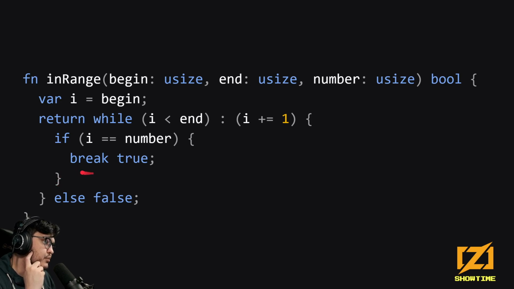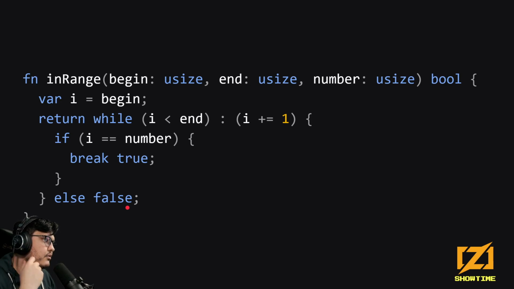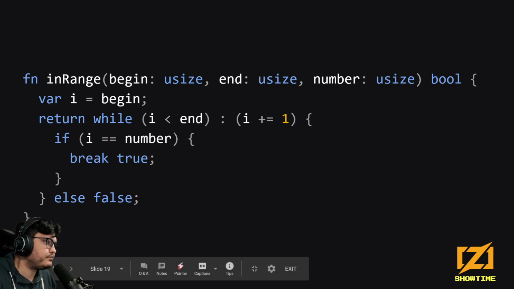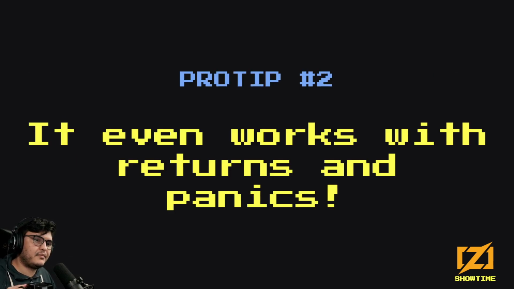Otherwise, if you don't break out of it, then the else branch is the not found case, basically. And again, this is not unique to Zig. I think Python also has else branches to their while loops, probably a few other languages, but I think it's pretty neat. And you don't have this stuff in C, I suspect. So that's nice.